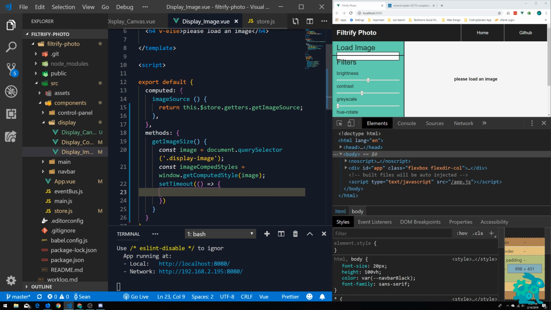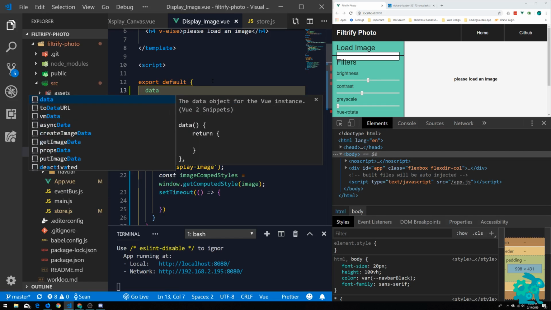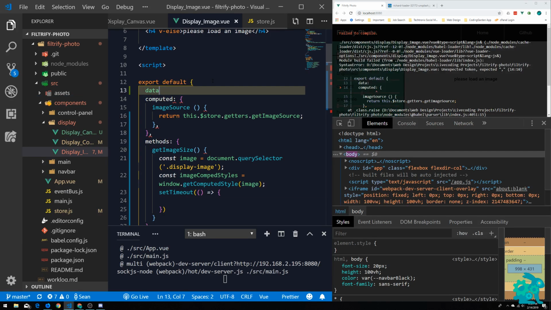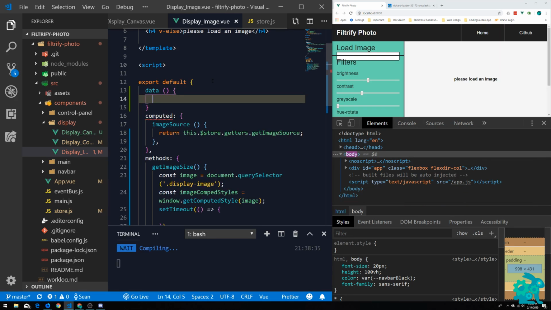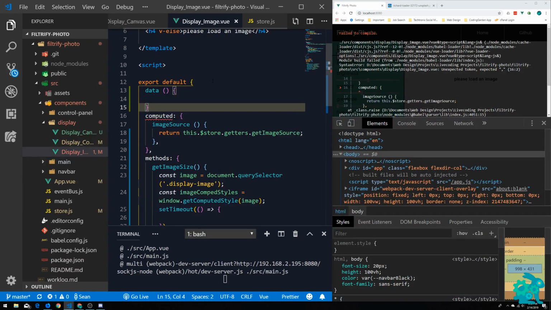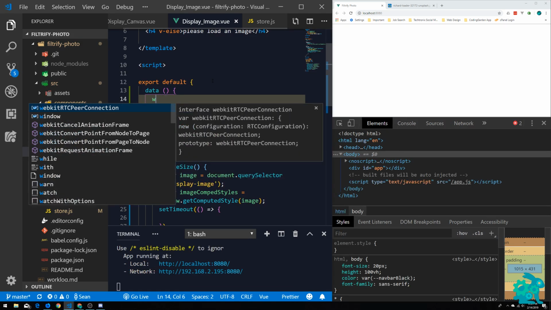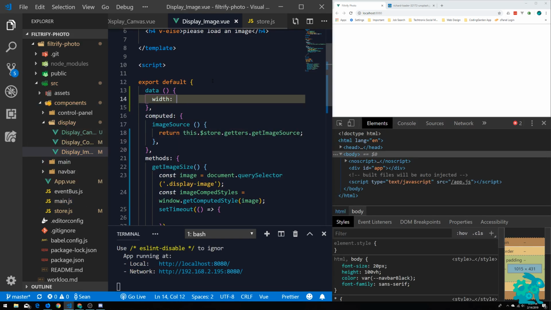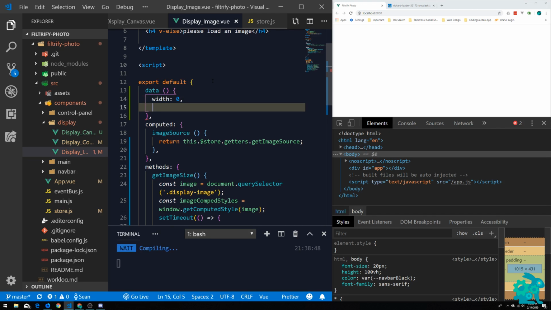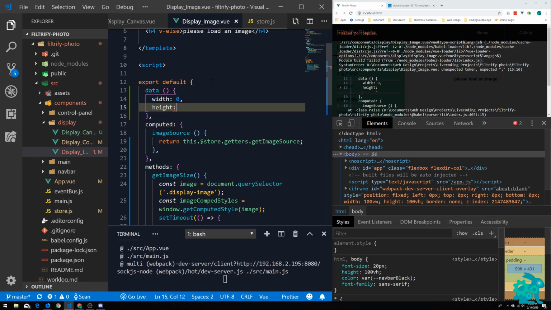Okay, so we need a place to store those values when we do grab them. So let's pull in a data object into our Vue instance for the display image, and that will keep track of what we have, and we'll just have a width, and that's going to be set to not -0 but just 0, not 0.0 but just 0, and a height of 0.